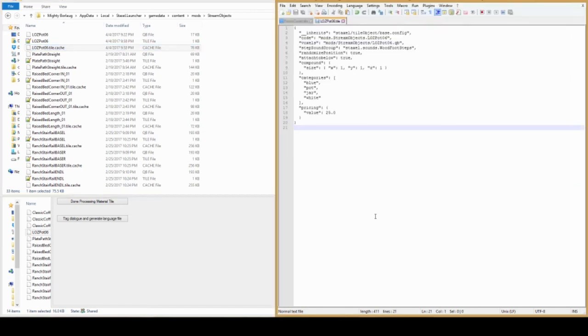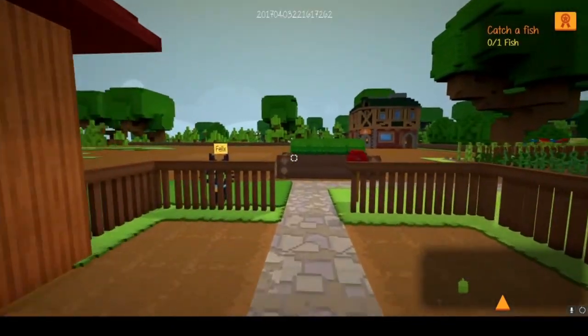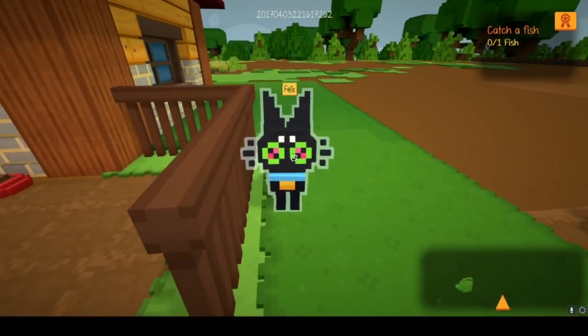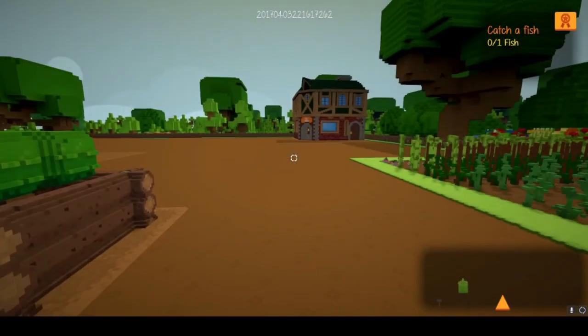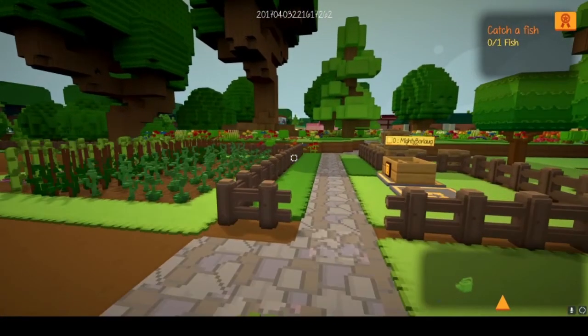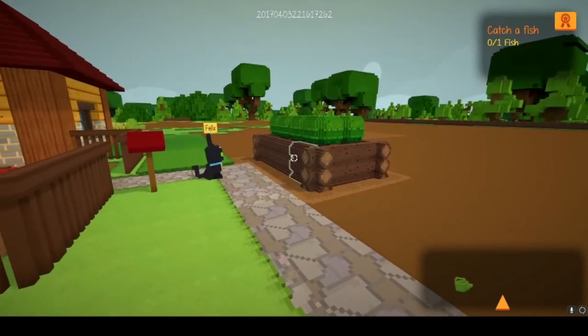So, let's go ahead and bop on into Staxel, and we'll take a look at what it looks like. Back on the farm again, we've had another update, so we have a new cat name, and got the place more or less back to where it had been when I started. But now we're going to have a little bit of extra fun here.